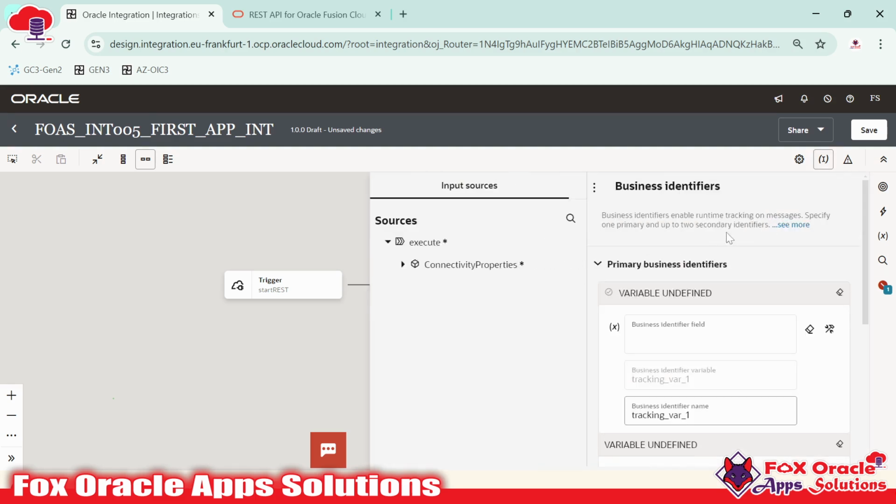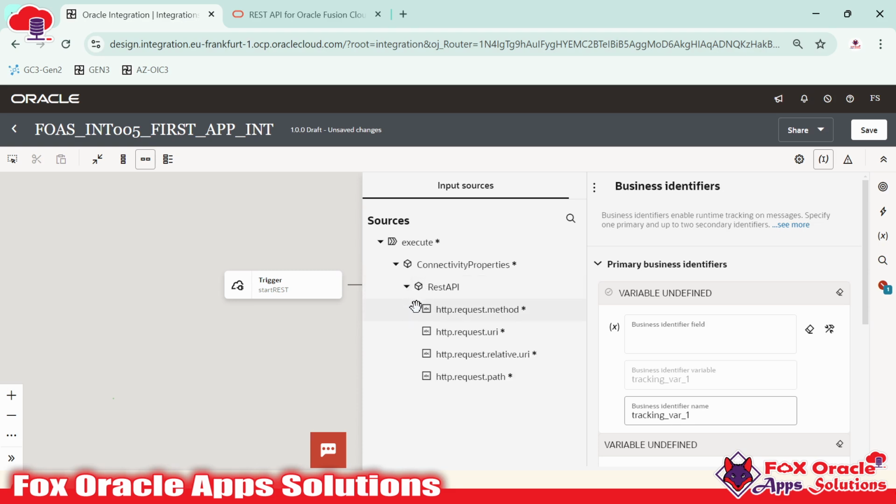So I will go here and select any, this is the identifier, and we have to select the value. Obviously, as this is not a schedule integration, which would have start date and start time as variables, if you expand here, you will be able to see some values. This is the method which we selected as post. This is the URI which we selected. This is the resource URI, and this is the complete path. Whatever things you use, you will map here, and the same you will be able to see in the integration monitoring dashboard.